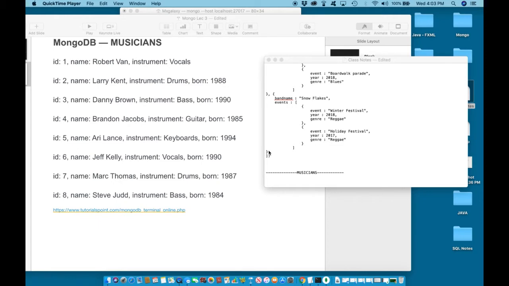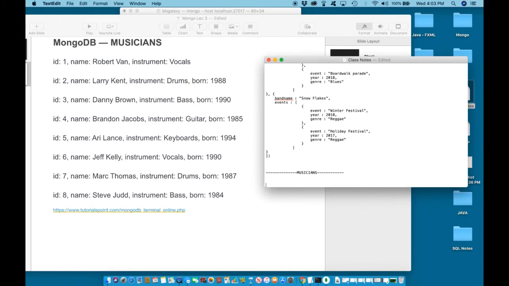There's no exact solution of how you could have created that collection. You in fact could have inserted each document one at a time, or you can insert them all at once using the insert many method. I personally am going to use the insert many method. Let's begin now.